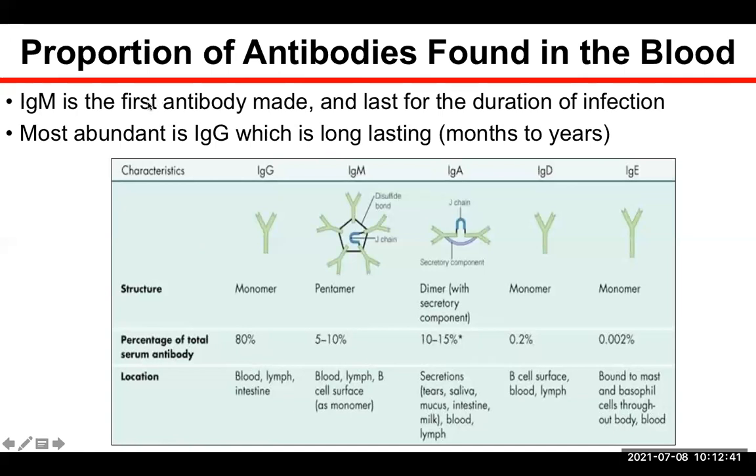So with IgM, once an infection first occurs, your B cells are going to start differentiating into plasma cells, and then they're going to start secreting IgM first. And so IgM, notice how it forms this pentamer, this 5-pointed structure of antibodies. And the reason why it does this is because of the variable region of the antibody. So the variable region is going to bind to pathogens, but there's something called specificity, and what's the other word? Not avidity, affinity. Affinity for a pathogen.